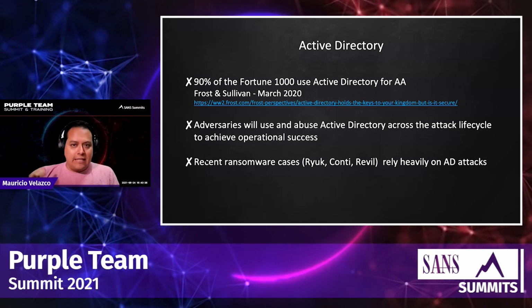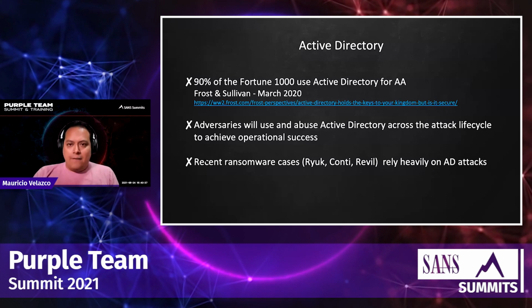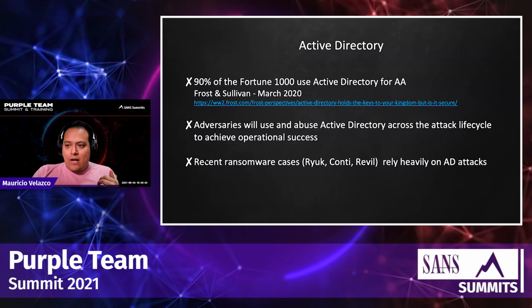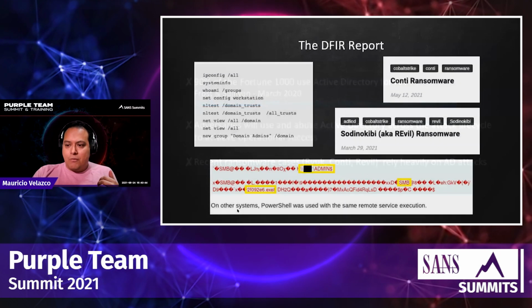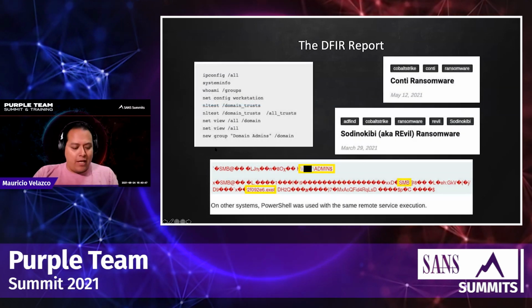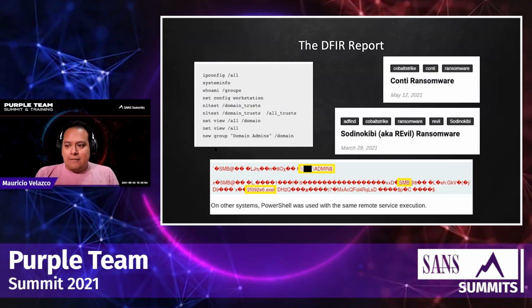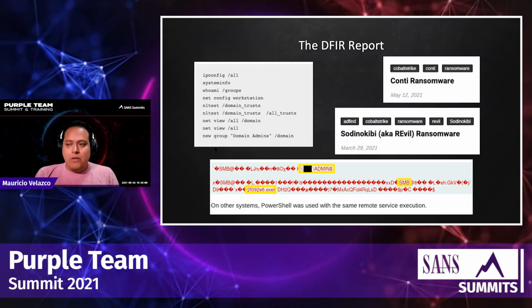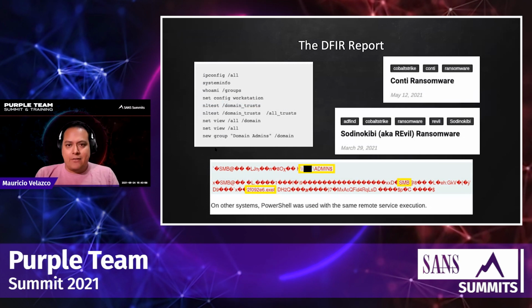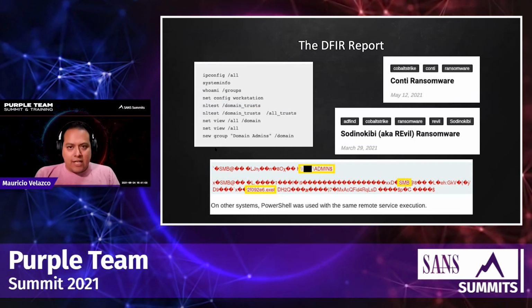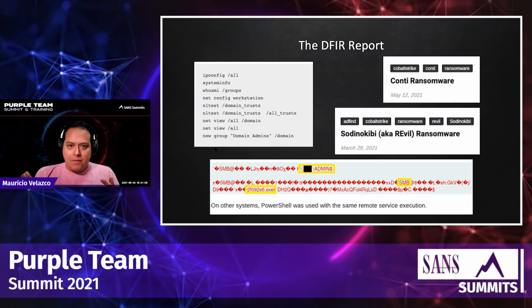Sure, let's do cloud. Let's definitely focus on the new technologies, but let's not forget that this is happening. And I want to call out a really interesting project. You probably all heard about this, the DFIR Report. If you look at the last 5 reports from these guys, almost every single ransomware attack is abusing Active Directory, all of them, right? So this is happening. So we need to enhance our visibility, our monitoring, our detection capabilities for Active Directory, and purple teaming is a great way of doing this, okay?